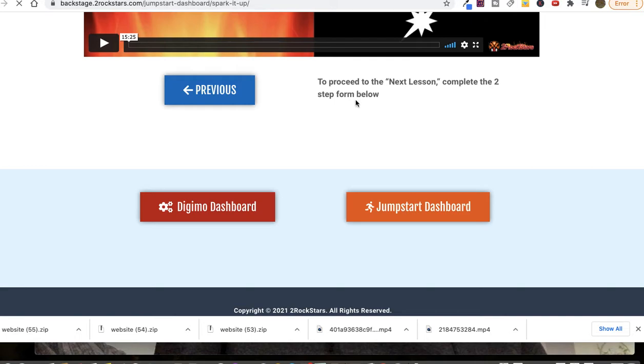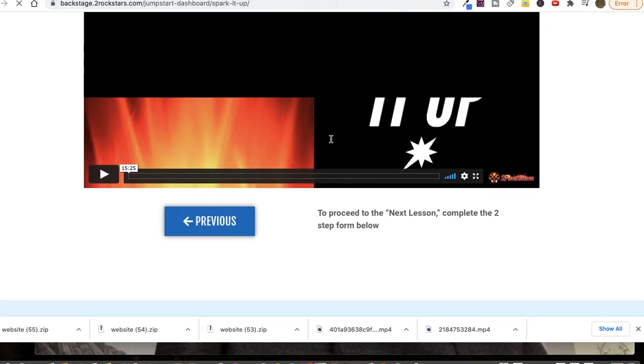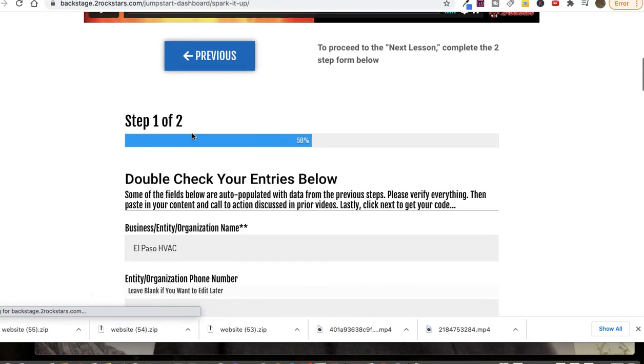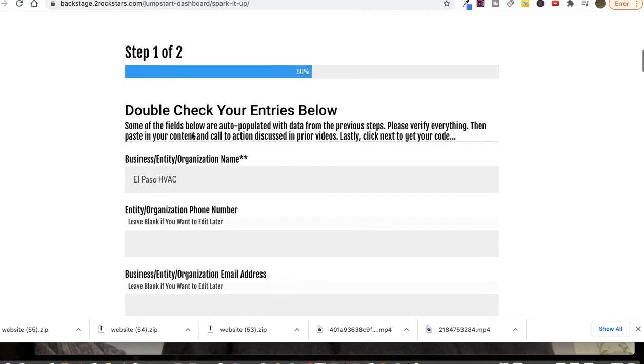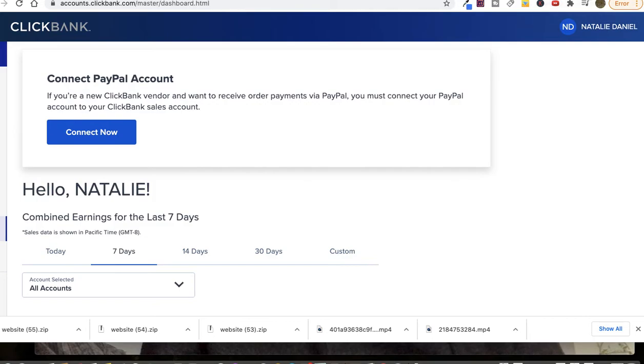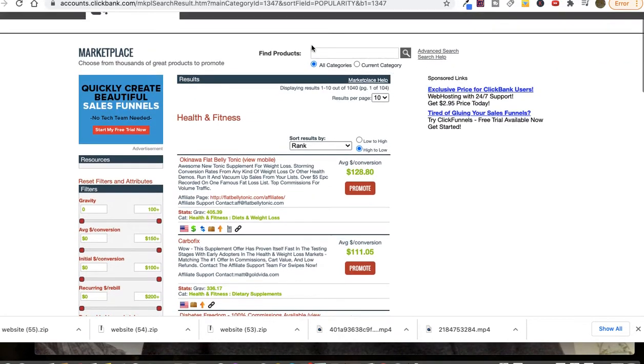So it's going to be in the next lesson, complete the form. Why isn't it letting us go to the next lesson? Oh, here we are. There we go. So this is the form. This is what I was looking for, because this is what you're going to need when you put your site together. The link that I want is actually the Eva Tac backpack.